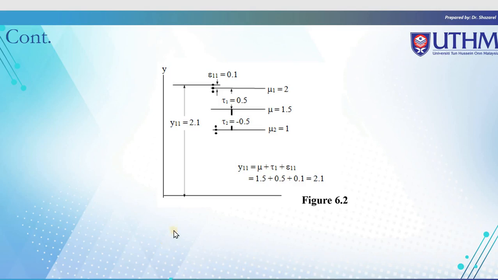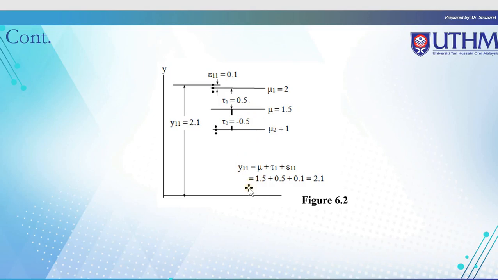Okay, so instead, for example, for the first observation whereby the value is 2.1, what contributes to this 2.1 actually? We can know by using all that we have calculated just now. Okay, so the first one is the mean overall. So it contributes 1.5. Okay, so this is all 1.5.